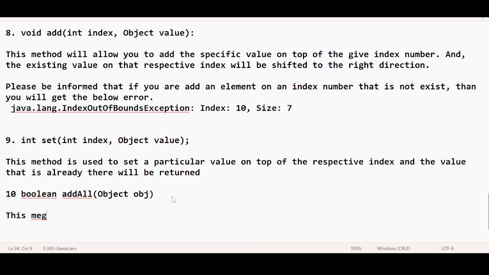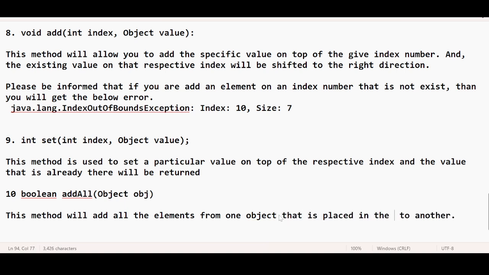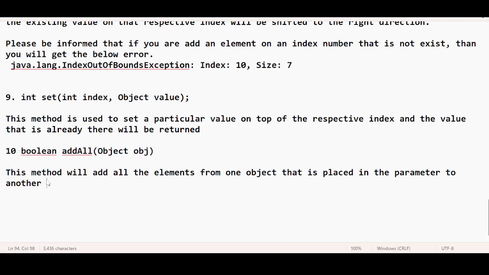This method will add all the elements from one object to the other object that is passed in the parameter.